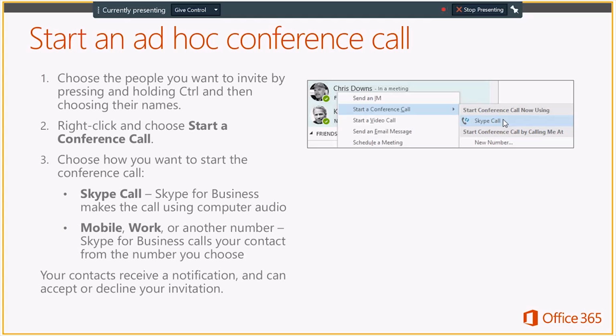So then you can choose your modality of communication. This is the best way to communicate with this individual right now, and that could be a conference call, it could be a chat session, it could be any of those things.